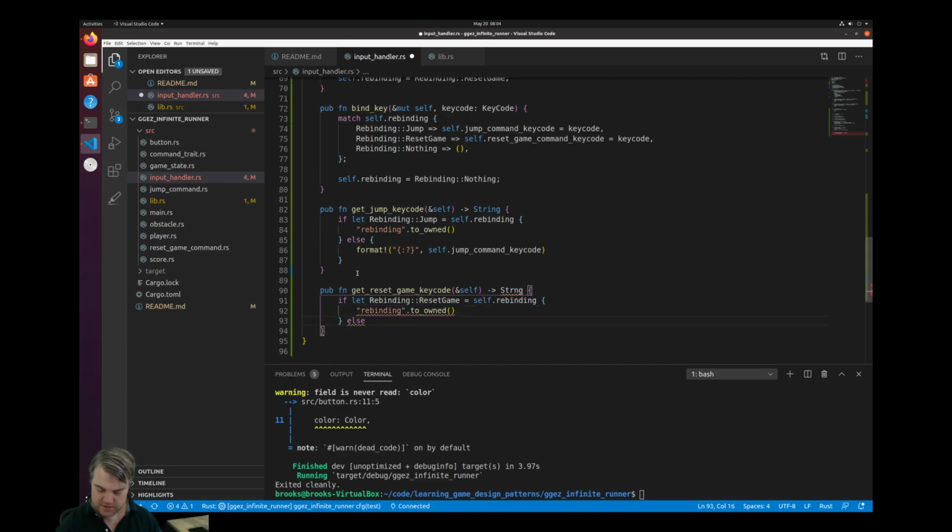Otherwise, we're going to return the format self dot reset game command key code. Save this. Let's now go use our reset game key code.